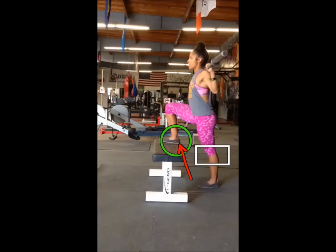So if you check out the next few clips that I've got, they've been imported through Coach's Eye, and I've basically put cues and marks on the video so you can see the three common things that I want to focus on. One is not driving through the top heel, the foot that's on top of the bench. Two is bouncing off that bottom leg, so it's not really truly a single leg movement. And three is collapsing at the waist and not really engaging the core. So hopefully you guys can grab something from this video and feel something a little different when you do this on your own. Check it out.